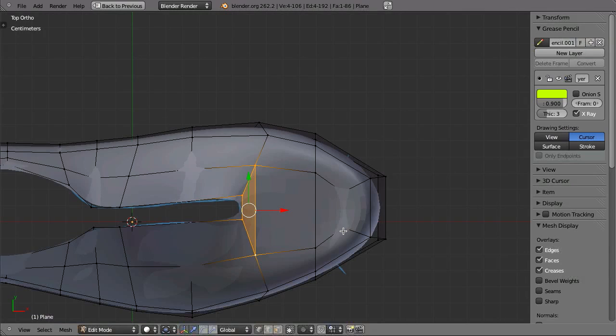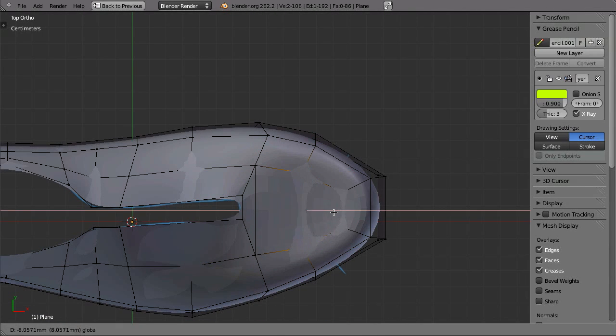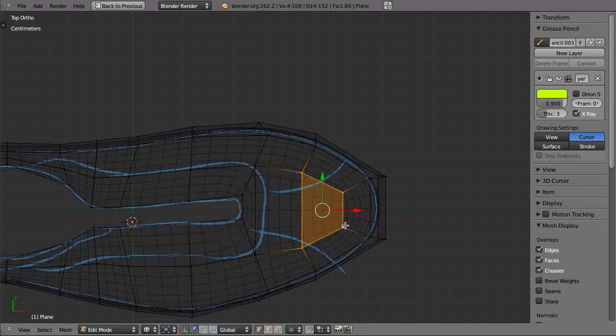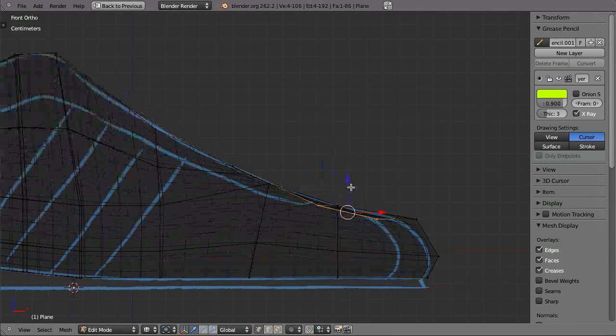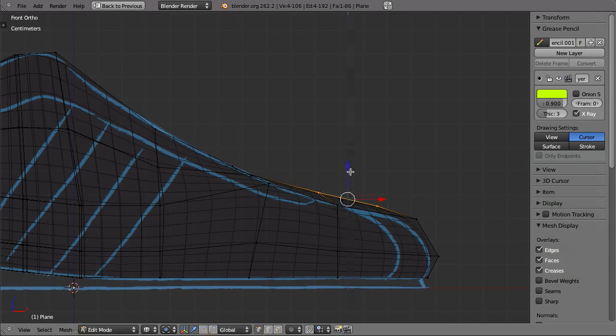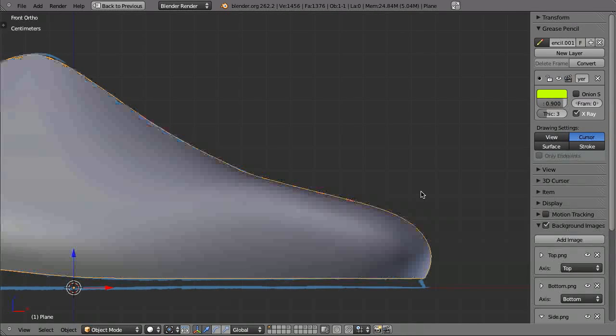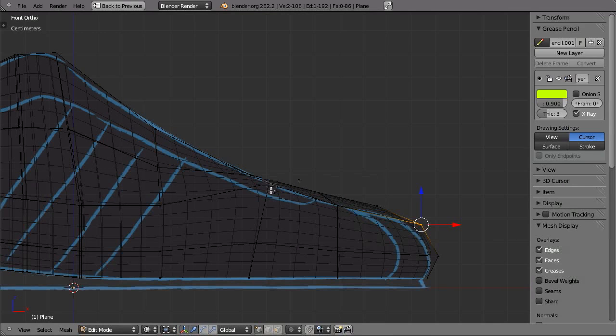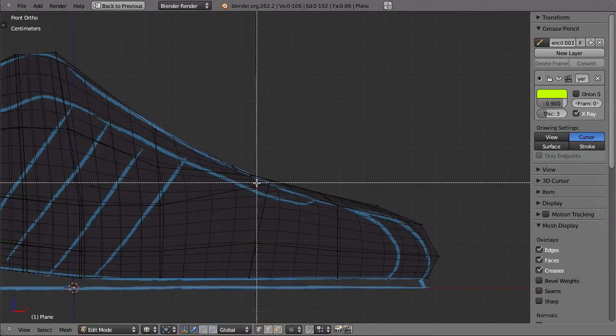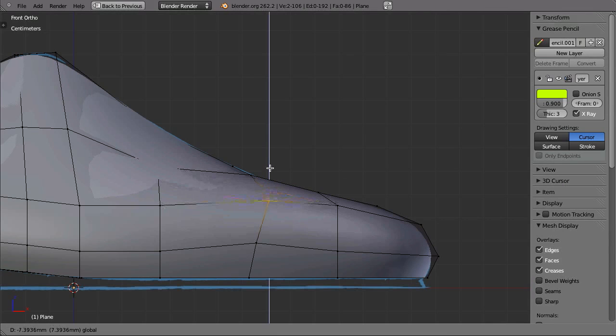Okay, so I just basically reconfigured the way the loop cut was flowing. And well, those points have to be a little bit elevated. And as it looks like, those points are a little bit too high.